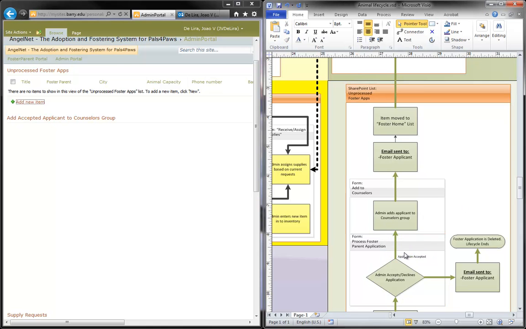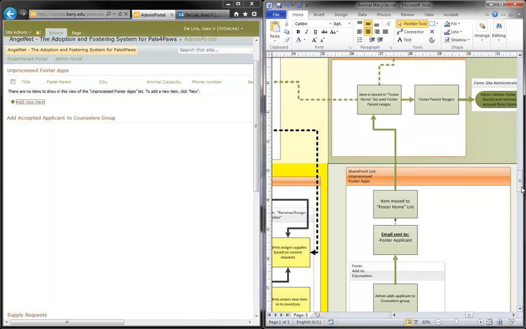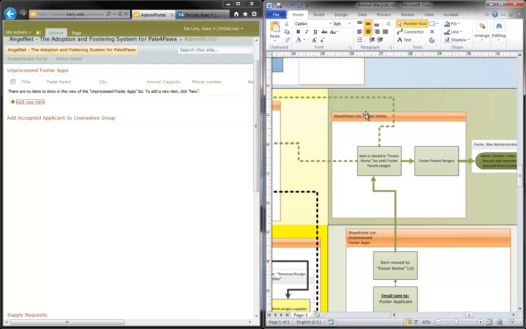Our application was accepted. So then the counselor went to the form, add to counselors, added me to the counselors group. An email was sent to me, and then the list item that was created was moved out of the unprocessed foster apps list. You see it's no longer there, and moved into the list foster home.